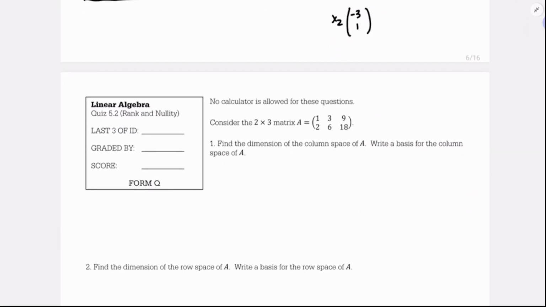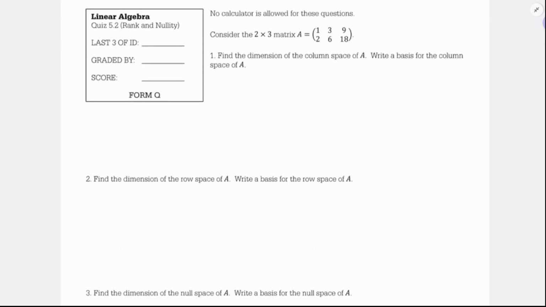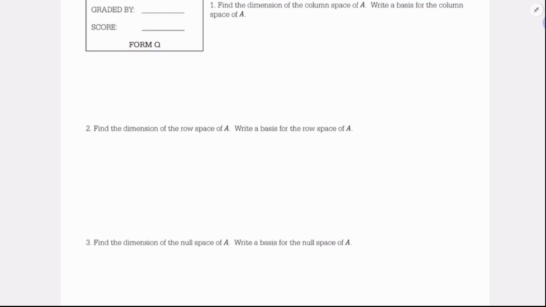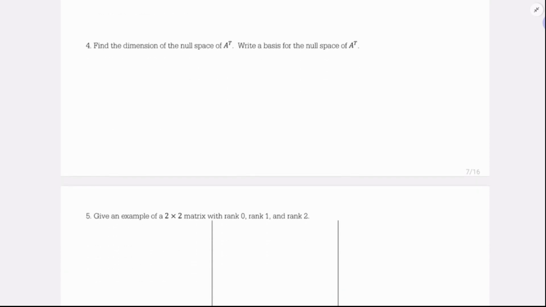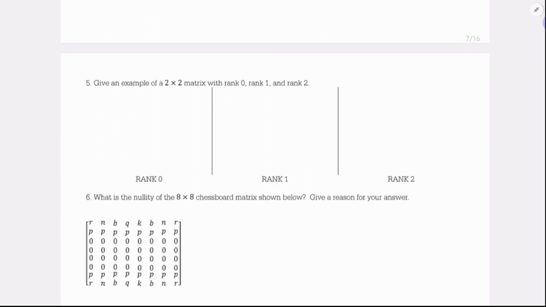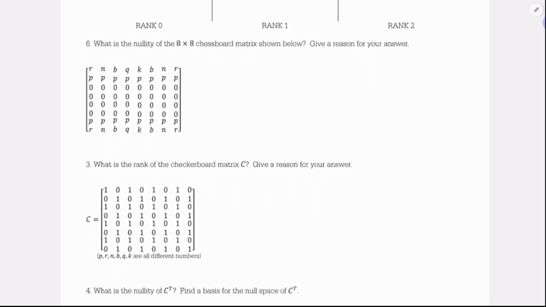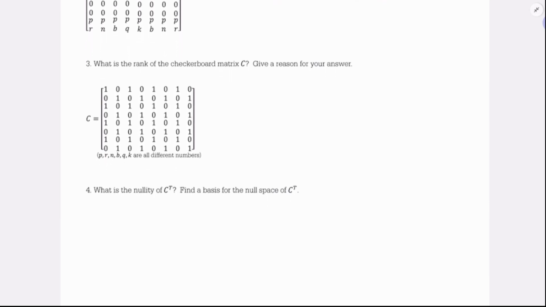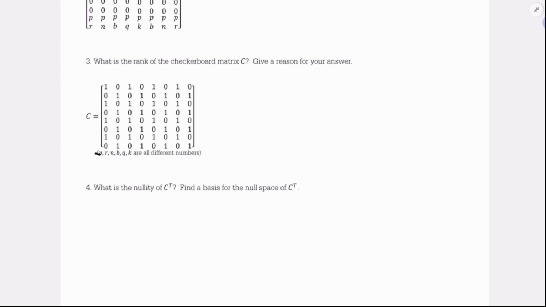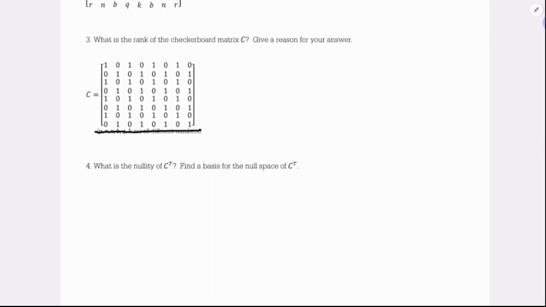Okay, I think I remember that there was a little bit of difference here. This front side is no different from the back side of the quiz I just did. It's exactly the same. This is still the same. Nullity of the chessboard matrix is going to be 6 because the rank is 2. Rank of the checkerboard, I forgot to erase that in here, so I can just partially cover that up. Rank of the checkerboard matrix is going to be 2.